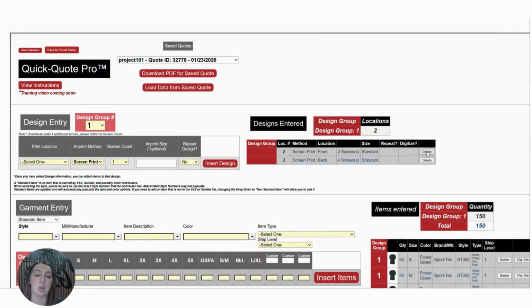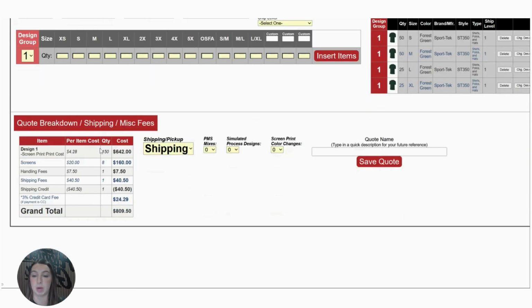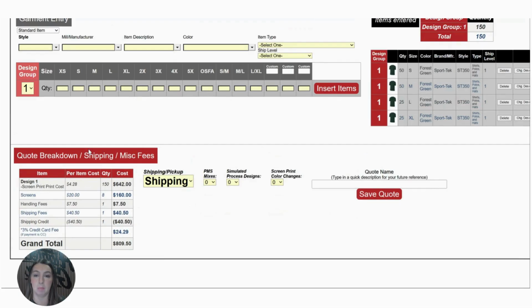So essentially, you can come in and you can edit it. So if the front is now changed to 4 screens, you can delete it, go back in. We're going to add front screen print. Now the screens are 4, and you can reinsert that design. And it's going to save everything for you. So if you're just changing screen colors and there's still all that one design, which means all the apparel is now the 4 screens on the front, then it's updated everything. Just the pricing at the bottom has updated to take into account whatever changes you made on the colors.